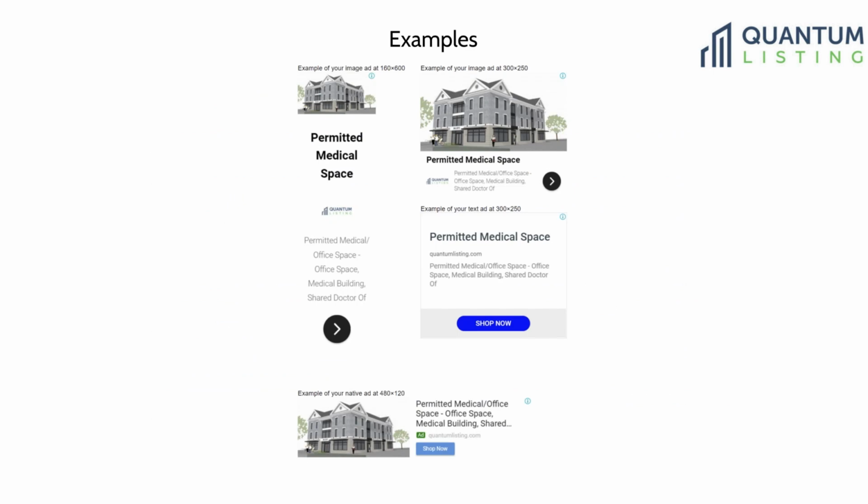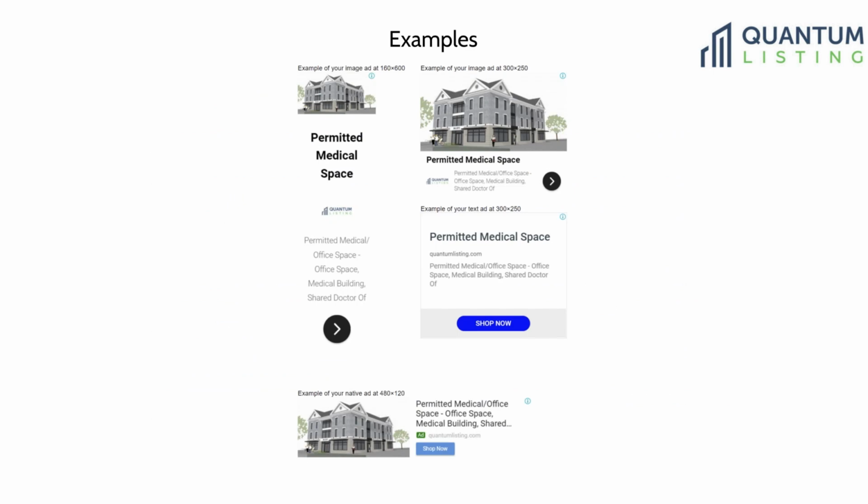The one on the left is an image ad that's 160 pixels wide by 600 high. The two to the right of it are both 300 by 250. One of them has the image of the building, which is actually a rendering of it, and the one below does not.